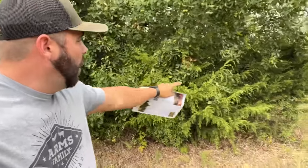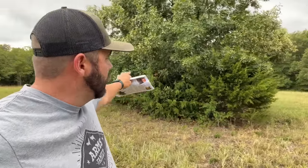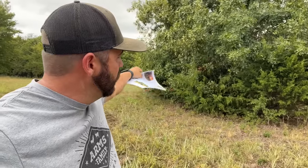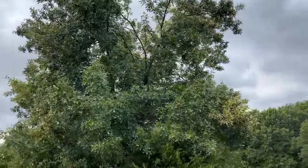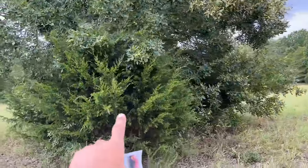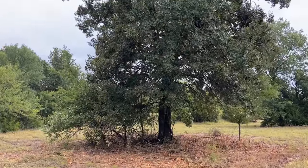Anyways, if you'll look around it, I'm going to back away from the tree. The whole probably 50-foot circle around this one good hardwood tree that's producing a crop for wildlife is covered in cedar trees, because like I said, the previous owner wasn't able to keep it completely clean around here. So that tree is producing a mass crop for wildlife to eat, and then it gets choked out by these cedar trees.